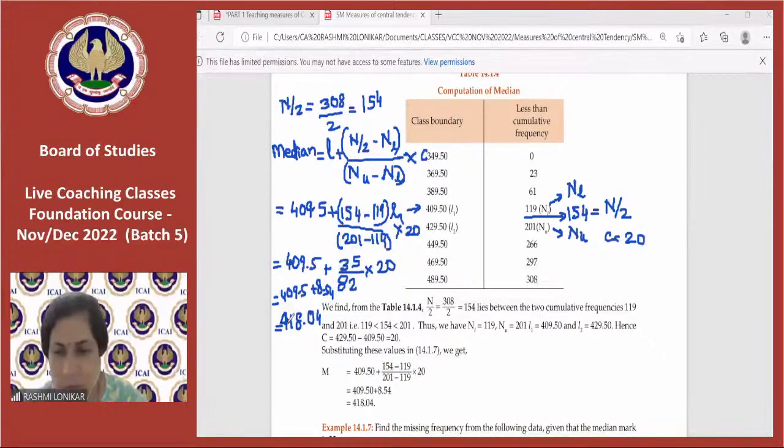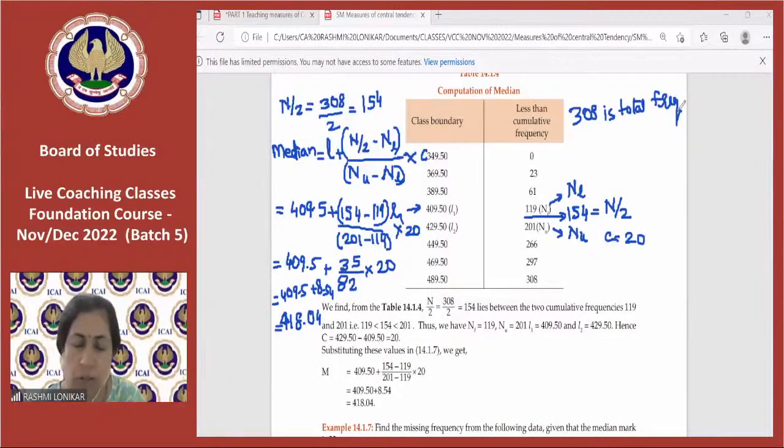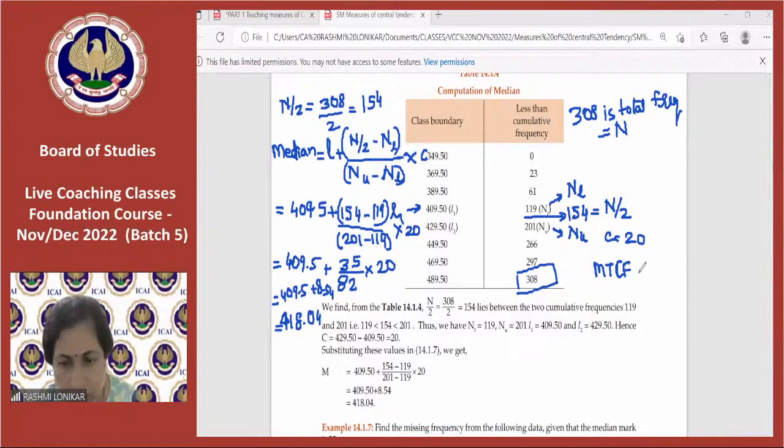Abhinav, that is the total. 308 is total frequency. Okay, you would look at the table that is given to you. Frequency distribution is given to you. Just total that frequency, that is the total frequency which is equal to n. Okay, and when you make the less than cumulative frequency, in the last you will get n. When you have more than cumulative frequency, last time also I have told you, the first number will be equal to n. So this is how you have to find out.